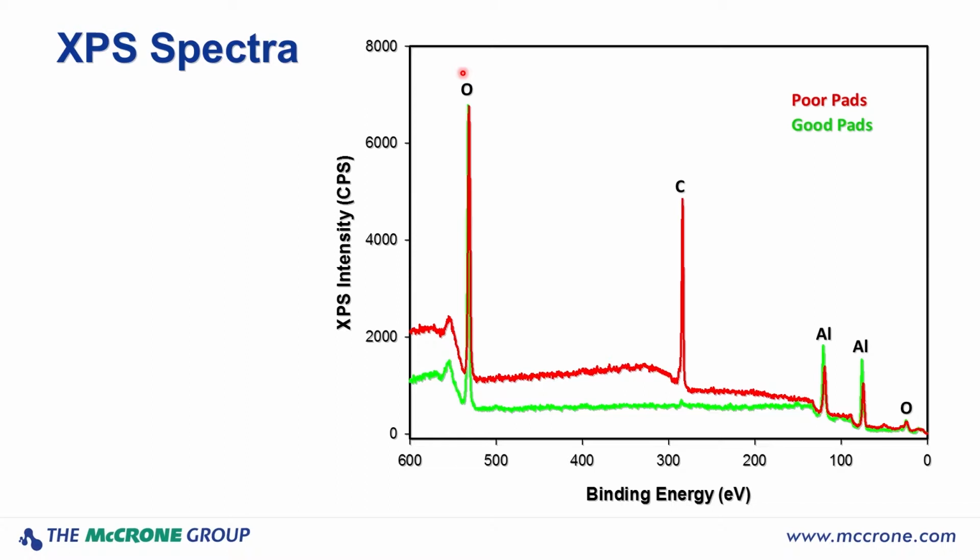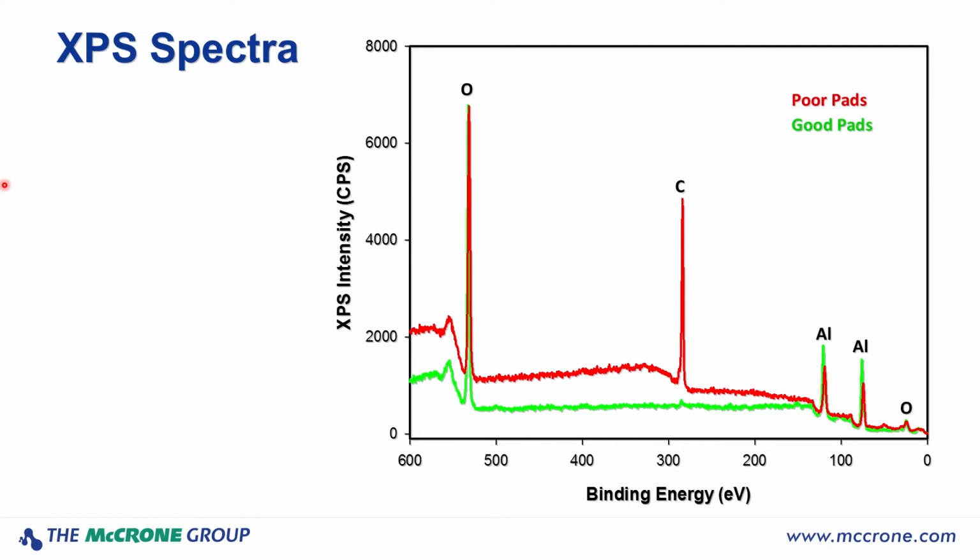But we also see a large difference in the amount of carbon on the poor pads versus the good pads, with a large amount of carbon showing up on the poor pads. And although the photoelectron peak is rather impressive, this is still a very thin film. Because we can see the aluminum peaks through this film, if it's continuous, for some analyses, this probably would be sufficient information to say there is a contaminant present on the poor pads, and I'm going to try and eliminate that contaminant to get better performance.